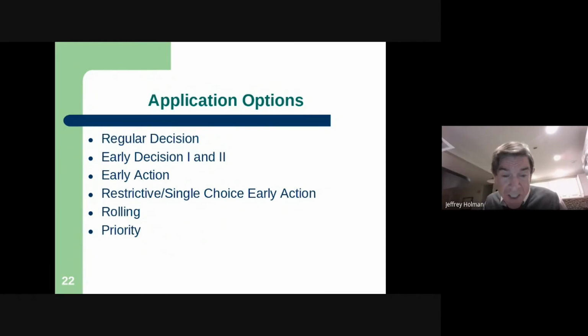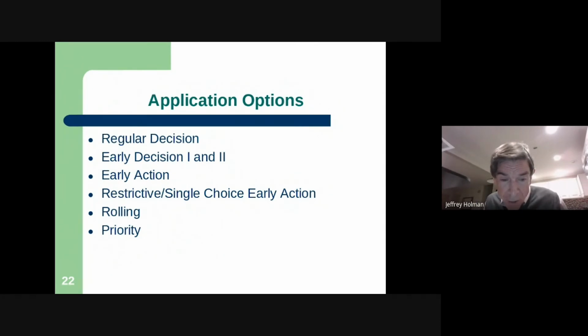Early decision and early action are similar in that the student who uses either of these options would expect an earlier admissions decision. However, one important distinction is that the student who applies as an early decision candidate is making a commitment to attend that college. Because of that commitment, the college may be more likely to accept the student.